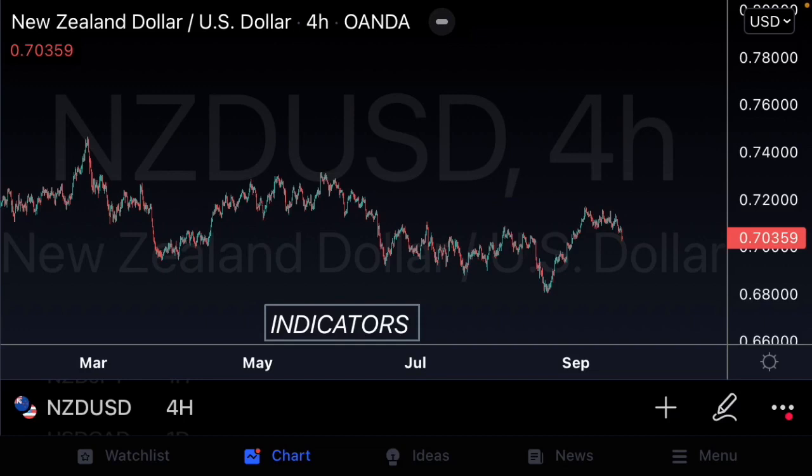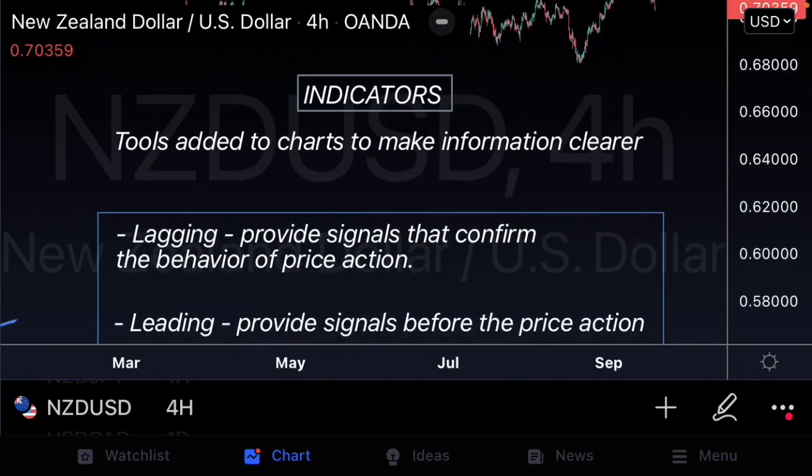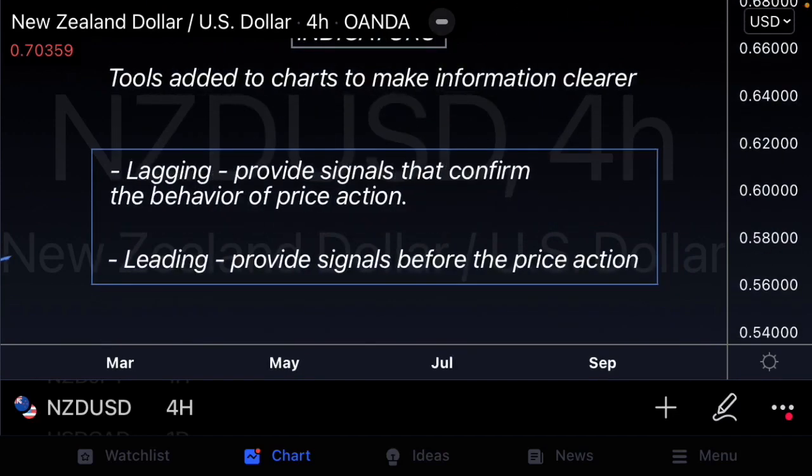Because I know, guys, and I've been there at the stage where we slap on a whole lot of things thinking that it's going to give us the holy grail, but all those extra added indicators do is just confuse our process and make things a little bit more difficult. What we are doing here is showing you that just by using price action alone, you can still get the benefits of an indicator. Why? Because price action provides signals that confirm the behavior and nature of price, as well as provides signals of where you can capitalize on the next piece of momentum.